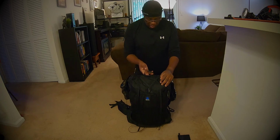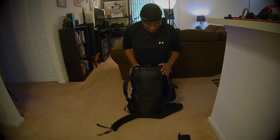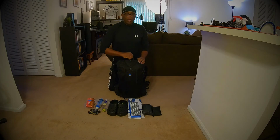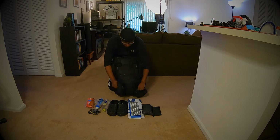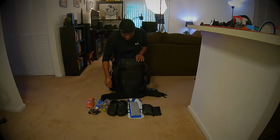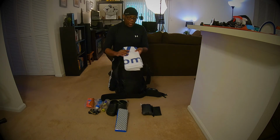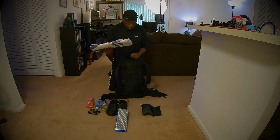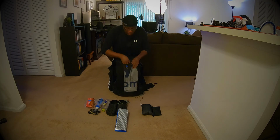Now the next items will go on the outside. Okay, I'm going to turn the pack around and place items I want on the outside of the pack. And these are items that I want to be easily accessible. So, the first thing I'm going to throw in here is my Tyvek. It's very lightweight. I use this as my tent footprint. It slides out of there nicely.